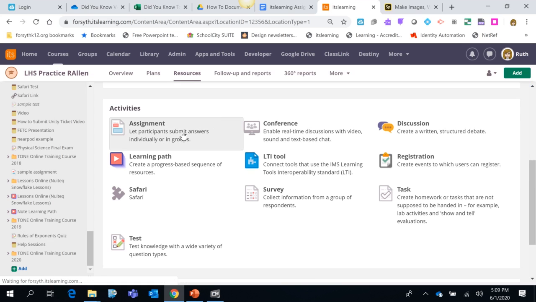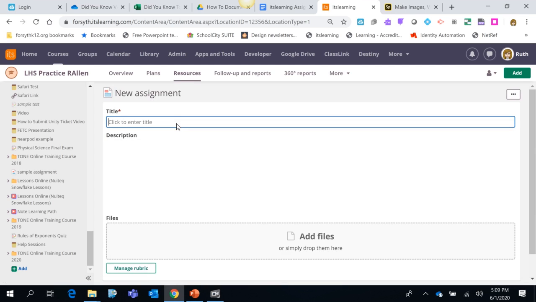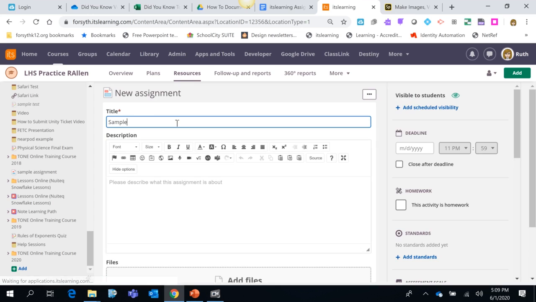When I click Assignment, it's going to ask me for a title. So you'll title it whatever your particular assignment is. And then in the description box, this is where you would go through and actually put your directions. Just like with the student submission, you have color options, you have bullets, you have numbers, you can add pictures, you can add recordings. So once again, those of you teaching the lower grades, you may want to videotape yourself or record your voice so that the kids can watch that video or listen to that audio recording telling them what you need them to do.